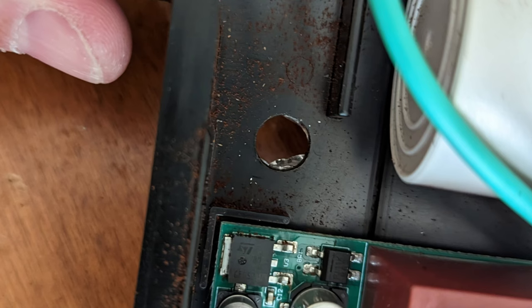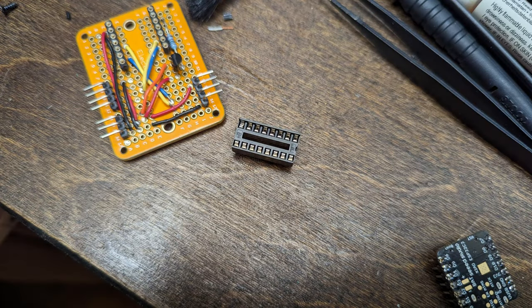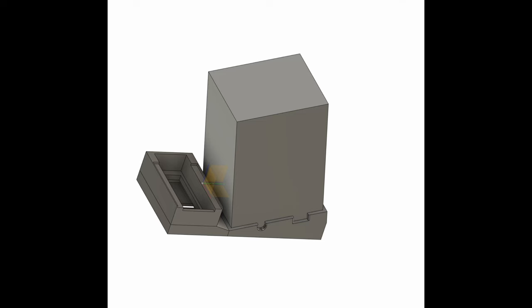I drilled a hole in the bottom of the grinder so that I could get the control wiring out. I also needed to get this thing off the breadboard, so I made up a little PCB where I immediately figured out that these pin headers were too small. So I found a 16-pin header, cut that thing up so that it would fit the Xiao, and I got everything loaded into my little board. And ain't she pretty. I then spent way too much time 3D printing and testing various enclosures, which I was never satisfied with, so I will not be uploading those STLs because they're trash.